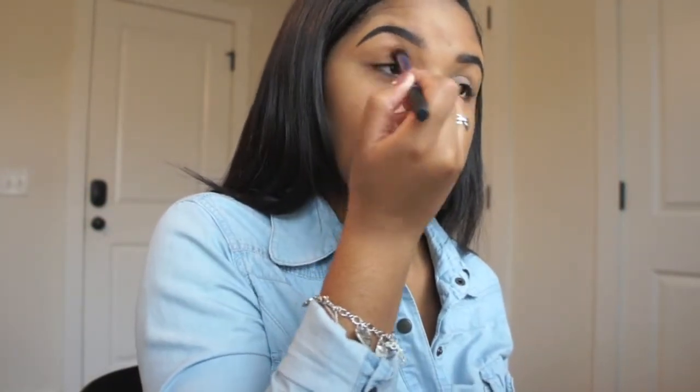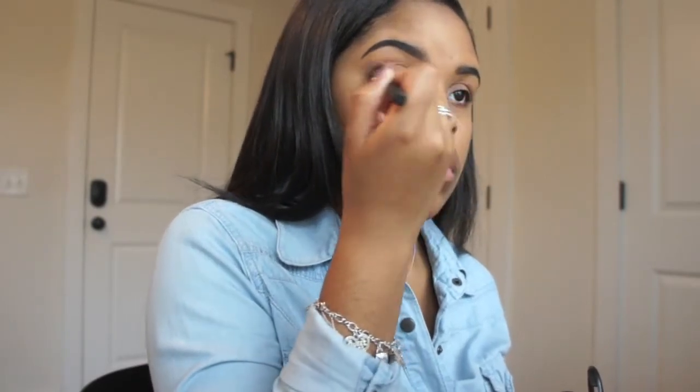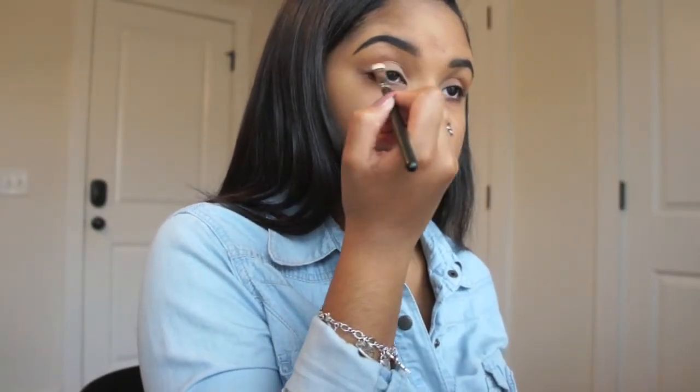Just priming my eyes with Urban Decay's Primer Potion. Next, I'm going in with MAC's eyeshadow in the shade Shadow in my crease because this is going to act as my transition color. Now I'm packing Makeup Geek's Creme Brulee all over my lid.